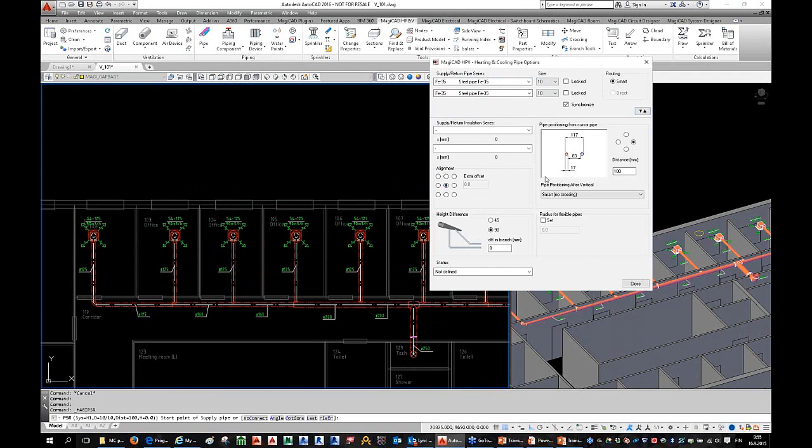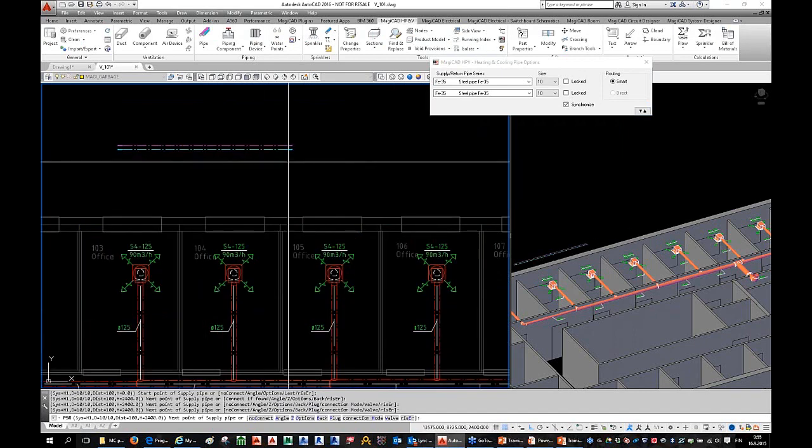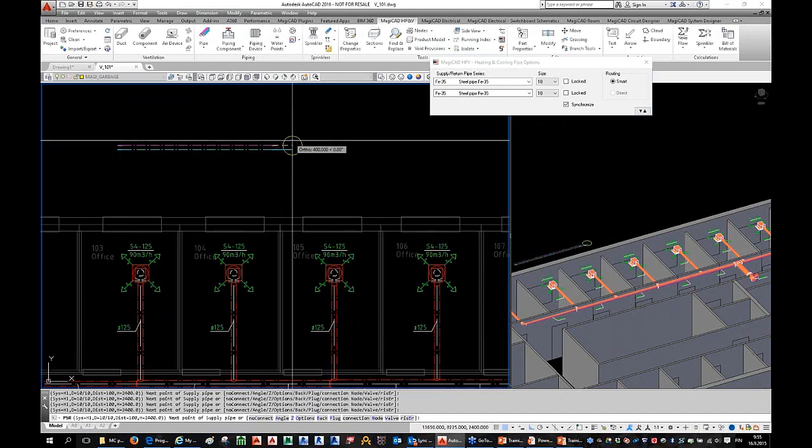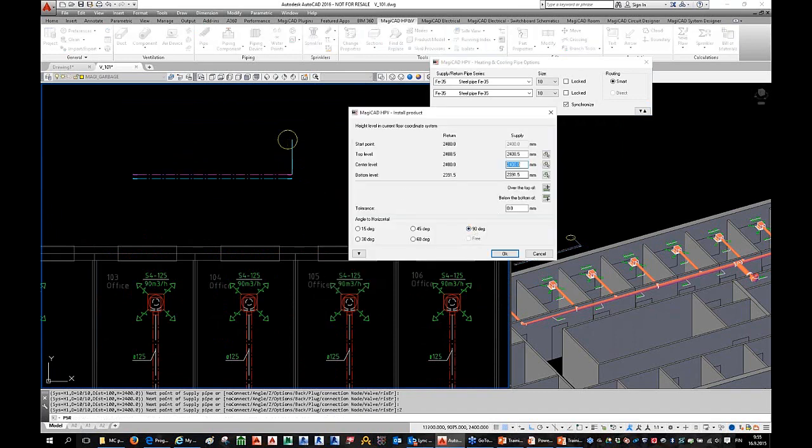The only difference when you compare to duct is this distance and pipe position thing. So you can change the distance of these pipes. But otherwise the drawing is the same. Just draw the pipes. If you want to go up or down, right click and use the C function, 90 degrees.